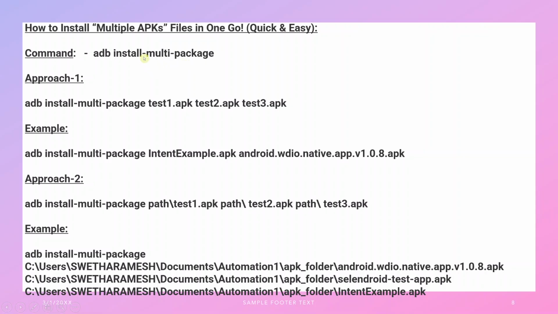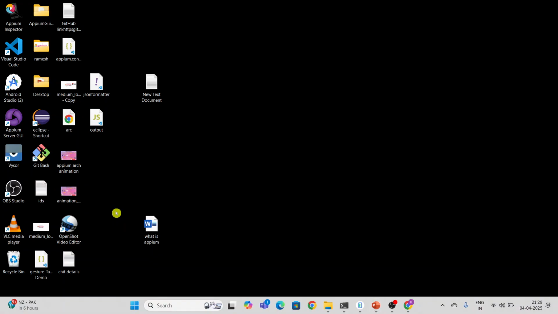Here also we saw approach 1, giving the complete path of the APK folder, and approach 2, changing the directory to the APK folder and providing the APK file names. This is how we can install single and multiple APK files.